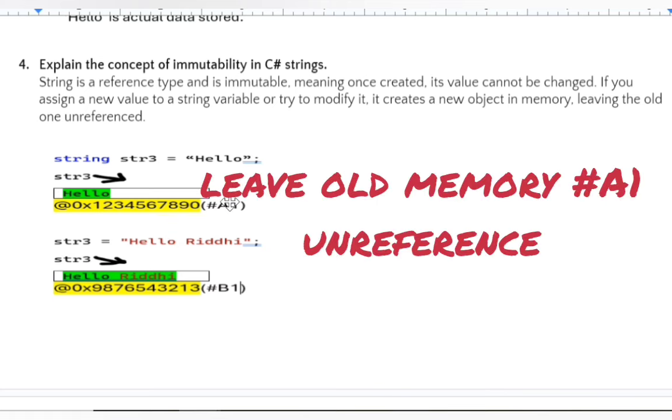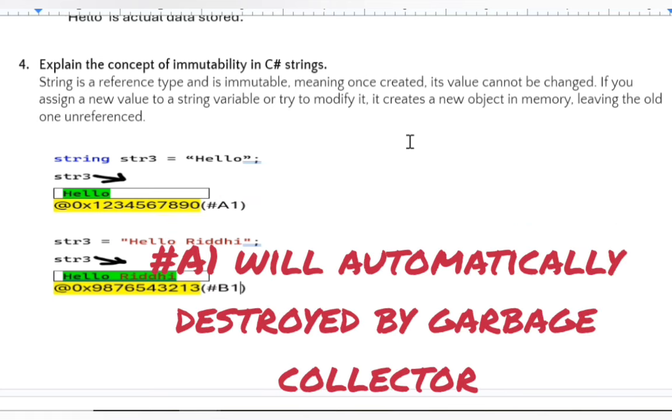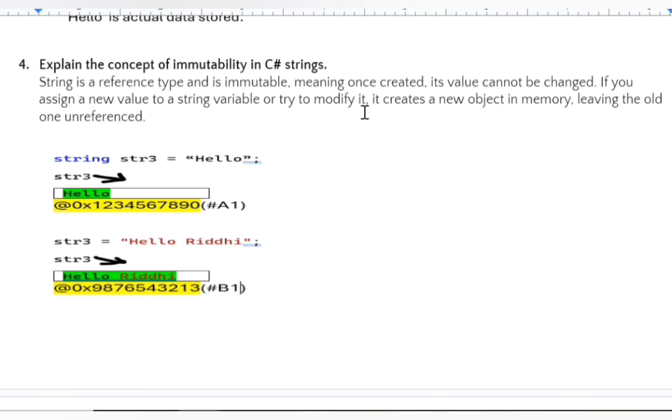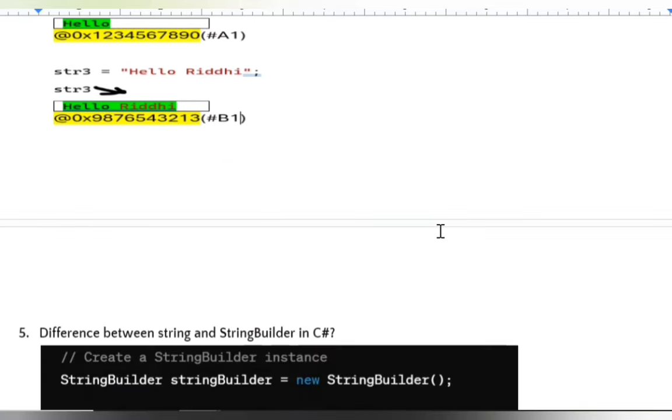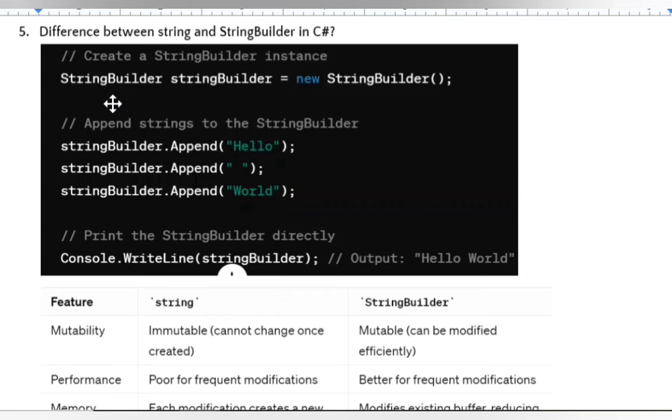There is no way to get this value. So that is what I have written: if you assign a new value to the string variable and try to modify it, it will create a new object in the memory and leave the old one unreferenced. So now let's move to the next one.